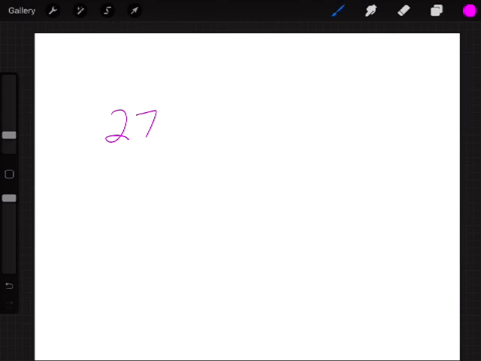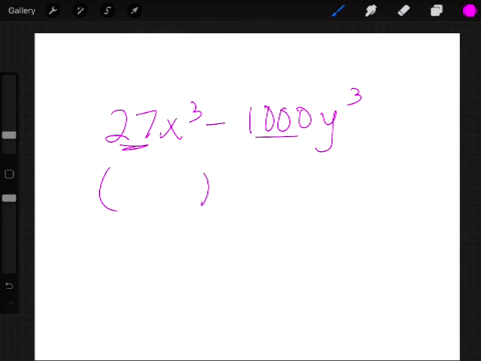Alright, so that's going to be 27x to the third minus 1000y cubed. So again, 27x to the third minus 1000y cubed. So there's nothing in common between 27 and 1000. But both of these are perfect cubes. So this kind of factoring is not a hot topic, but it's definitely one that you should do in Algebra 2, and that's why I couldn't let you slide, because some of you are going to go into college algebra or something like that, and I didn't want it to go by without you having at least seen it some.